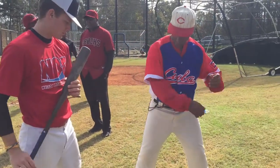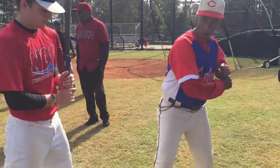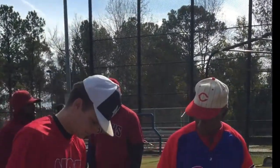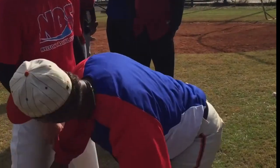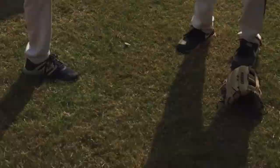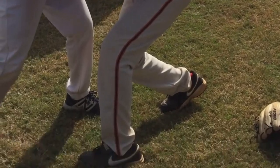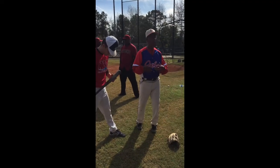So if I'm a left-handed hitter like you and I'm here hitting open, when I go to close, where am I going? All I'm going to ask you to do is stay here and spread out a little bit more. I want him to take this knee and turn this knee right here. Just the knee. When he did that, his hips are already preloaded — he's ready to fire. When you eliminate stuff you don't have to do, you make more time.